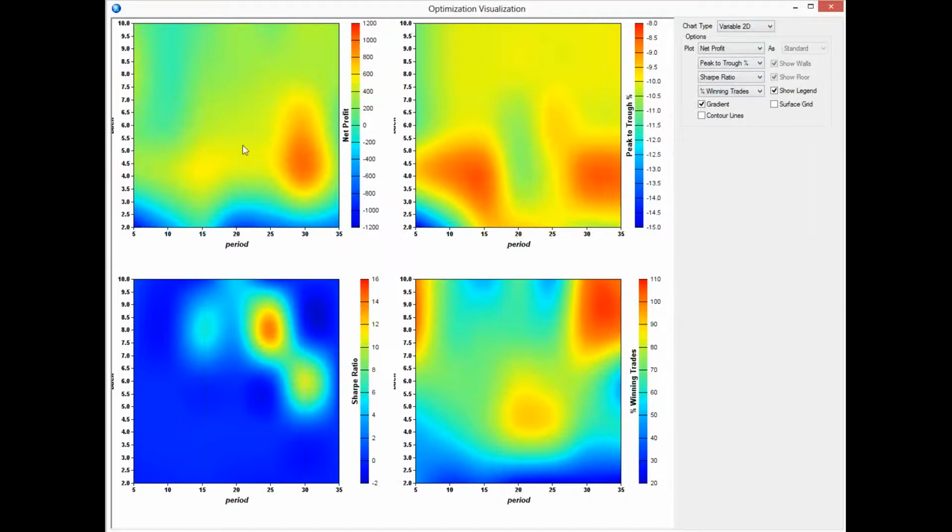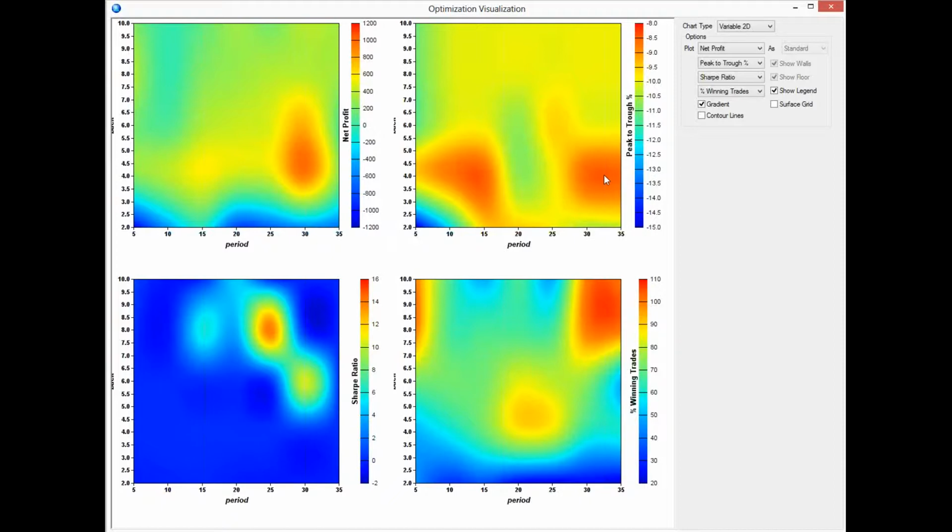So now let's look at this. This is very, very interesting for us. We're seeing the low peak to trough percentage drawdowns are somewhere around here, around 20, 21, 22, and it's still profitable. So let's write down those numbers and try to remember them. Those are obviously with a back of 5 or 4. Okay, a back of 4. And then our Sharpe ratio, unfortunately, is quite low at that point, very high up here. Although up here we're not making much profit, interestingly enough.